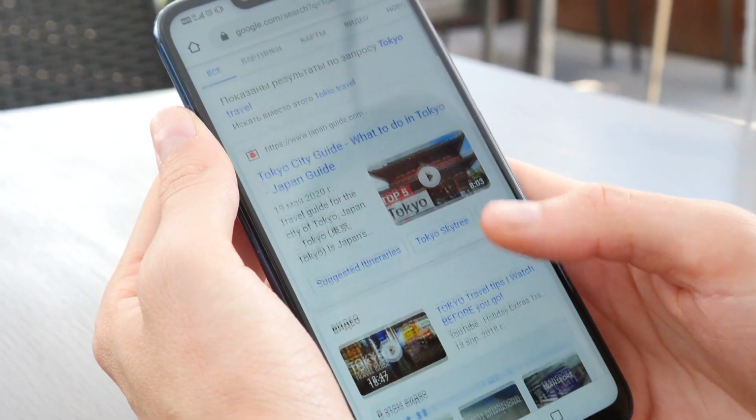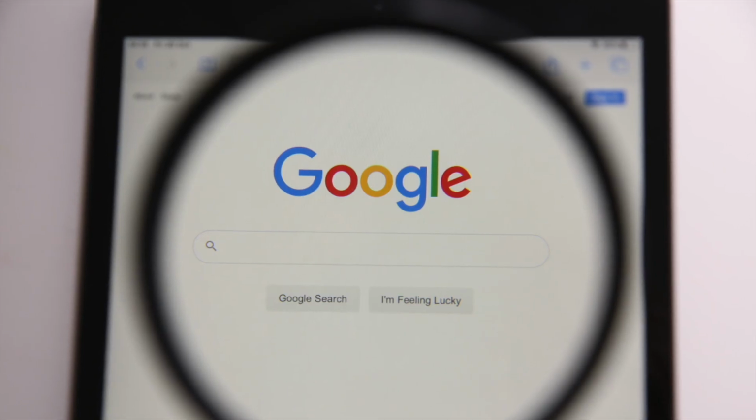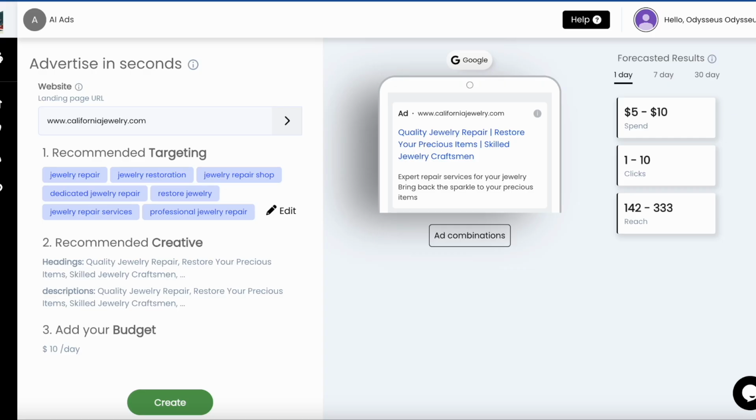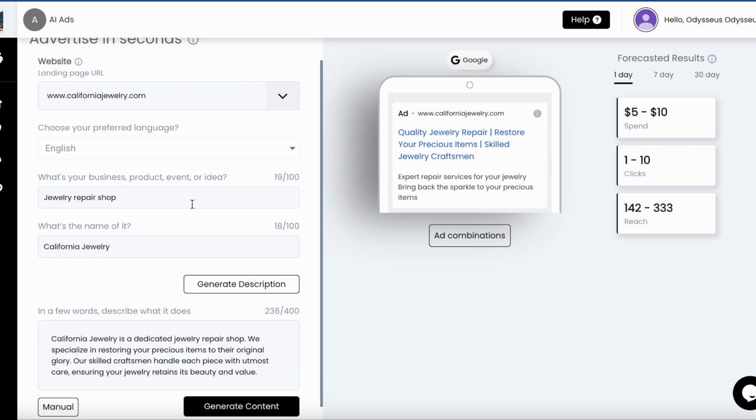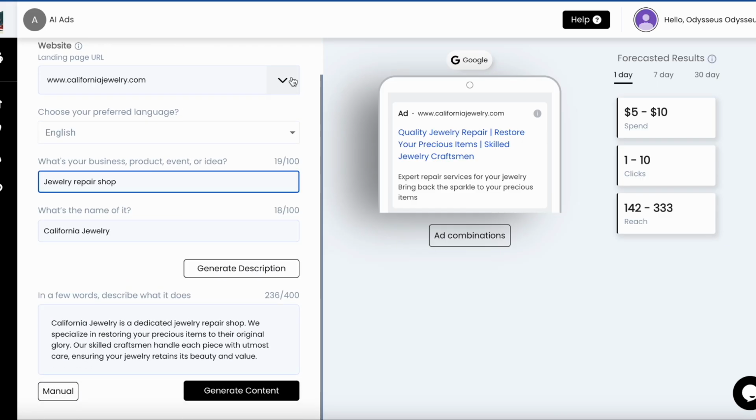There are over 8.5 billion searches per day on Google Search. To reach customers with Google Search ads, we've got the right keywords already recommended for you based on the prompt you enter with our ChatGPT integration. The keywords are equipped with targeting safety rails to optimize your budget effectively.